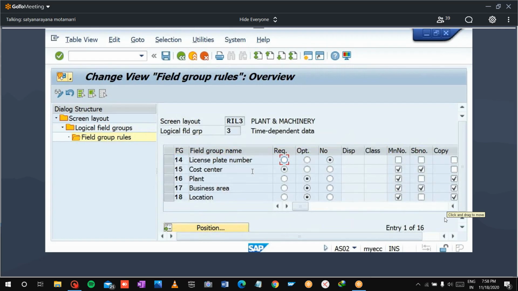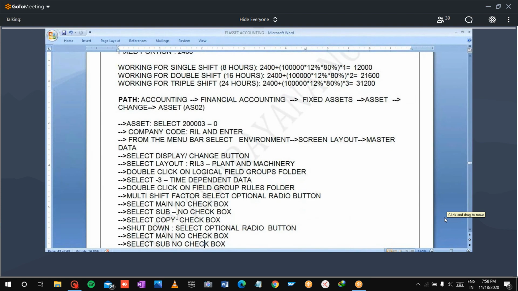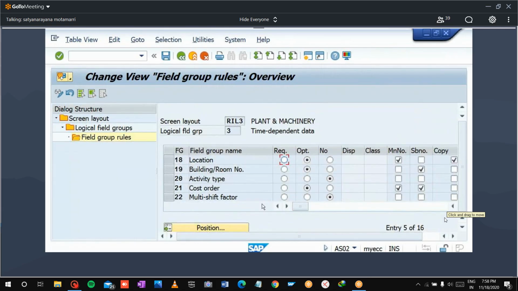Earlier you made the cost and required business area option. Here they have given the layout, you can see here. Multi-shift factor, select the optional radio button. Earlier it was suppress, now optional.